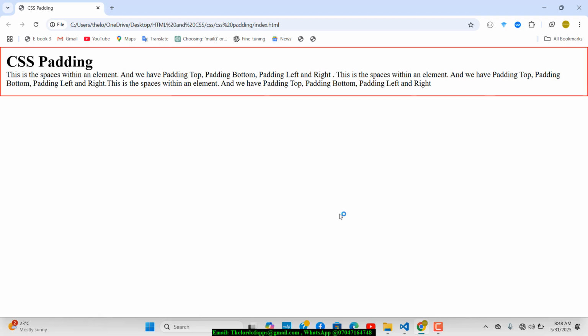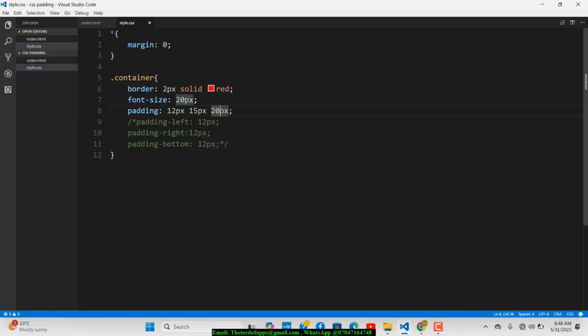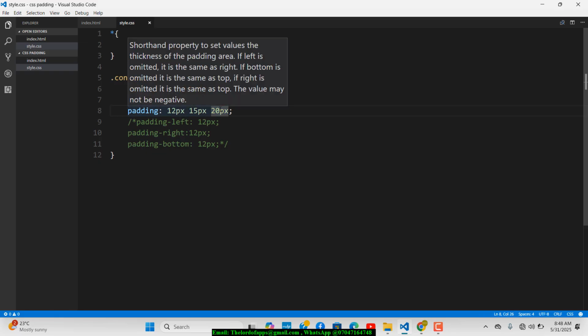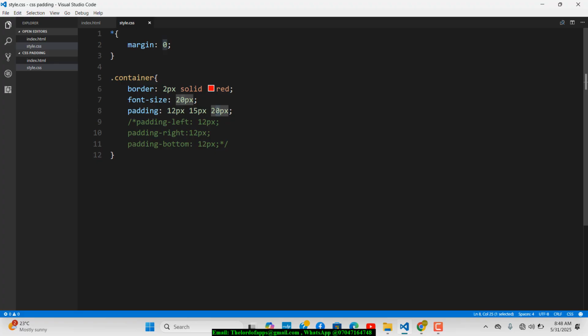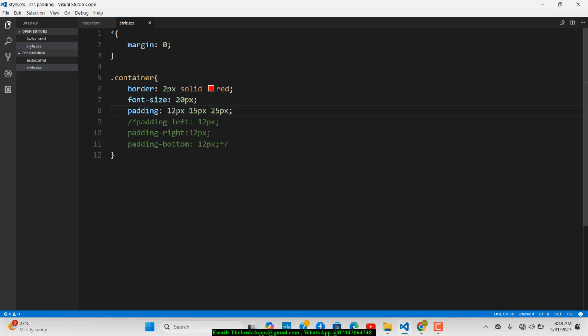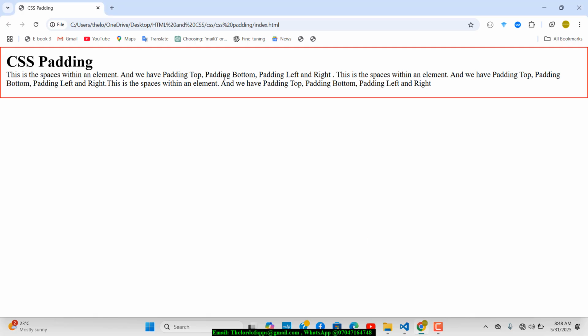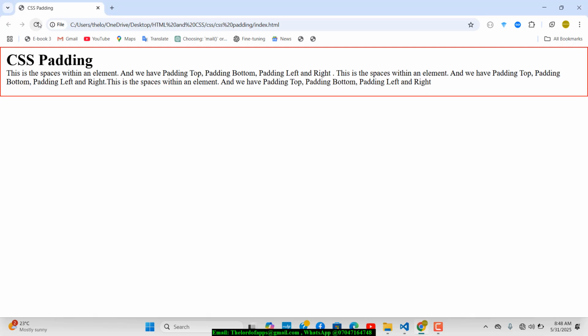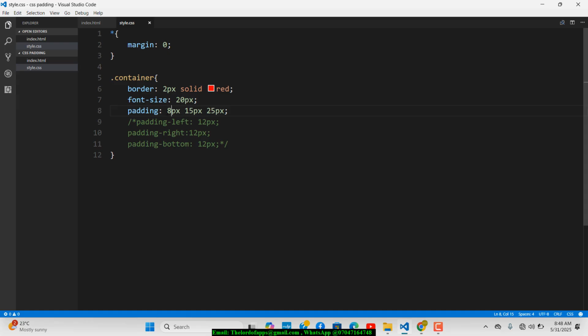Do you understand that? But I think that this particular one right here is actually a border to that of the right hand side of the screen. That's just what I'm thinking about. So if you increase this by 5 pixels and we refresh, you notice something right there. I think that's just for the bottom. And if we experiment with the first value right here, I'm going to make this 8 pixels, save that, and let's see where that is going to apply. So that applies to the top. That means this one is for the top right here.